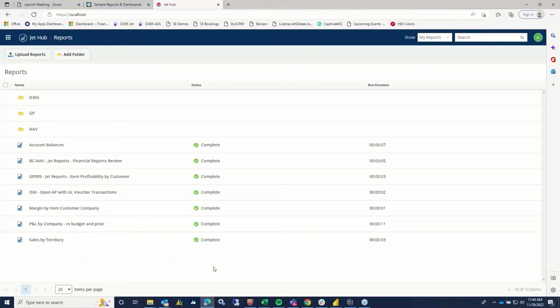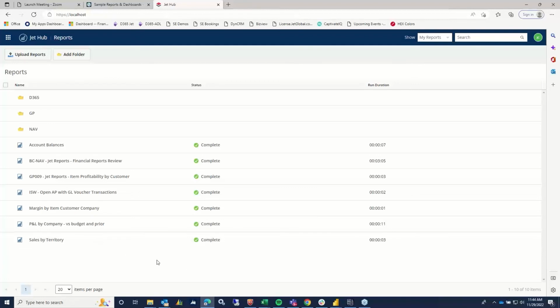So I can come out here and access the library of reports. I can see the ones that have just been shared with me. Right? There may be 50 reports that we've uploaded to our hub, but there's a half a dozen, or there's 10 of them that are specific to my area in the company, so I come right to those reports and I can run them on demand.